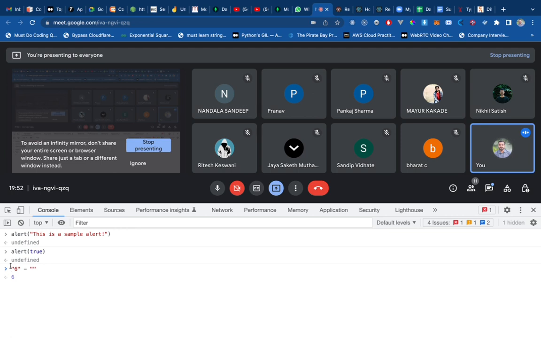This is bad. Let me put a comment before this. So what do you guys think the answer should be? 2. All right, it should be throwing a 2. Now tell me this: 6 multiplied by 7. What should be the answer?